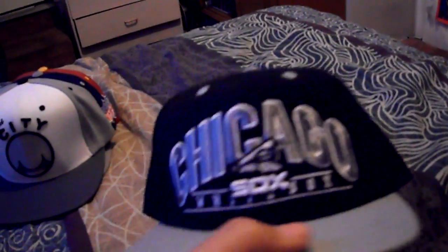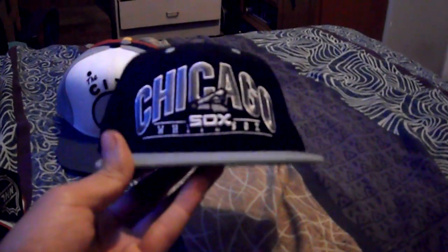This one is the American Needle, black with gray, Chicago White Sox, green underbrim, has a gray snap on the inside. For this one I also want $15 shipped. Oh, it has a little burn mark. Y'all can't really see that when you have it on. I want $15 shipped.